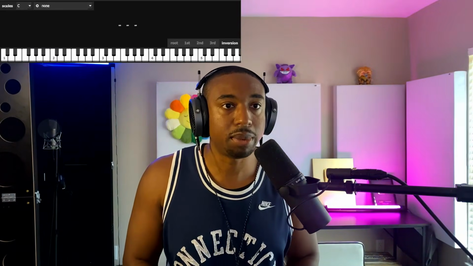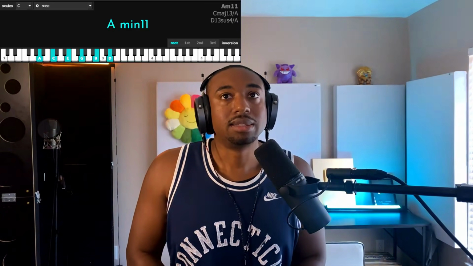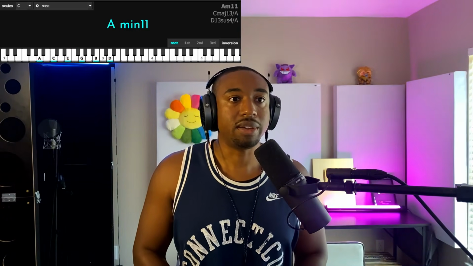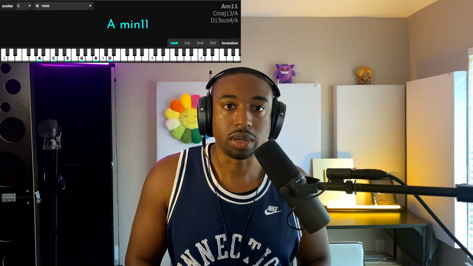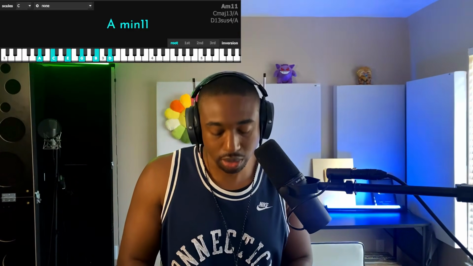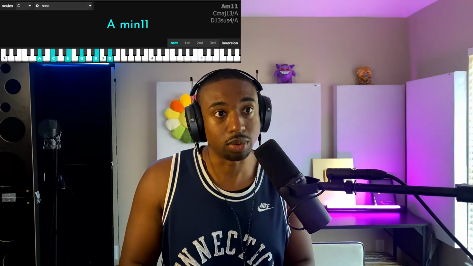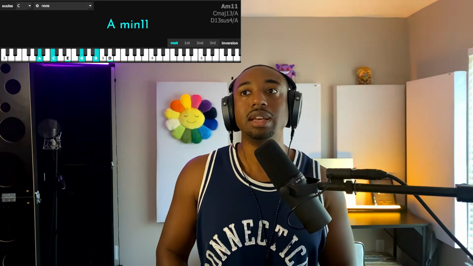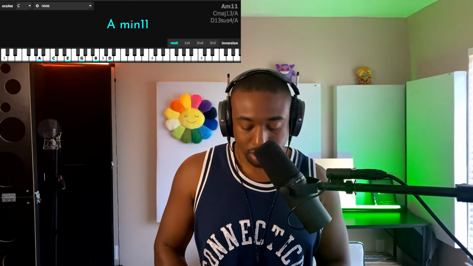So again, when we start at A minor 11th, it gives us more flexibility to not worry about, okay, what's the 5th scale degree in this case? That means I have to work my way to E. That's good when you want to create a turnaround. But I'm not thinking which chord is next. I'm just saying which chord has that F that we're missing. There's a lot of chords that have F. There's D minor 7th. There's F major. There's G.